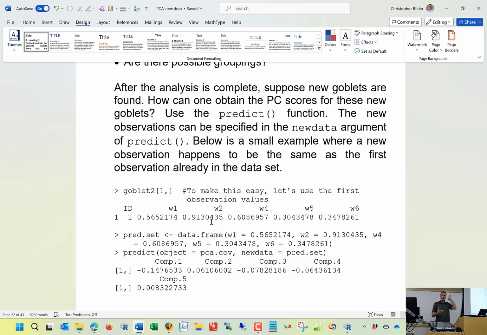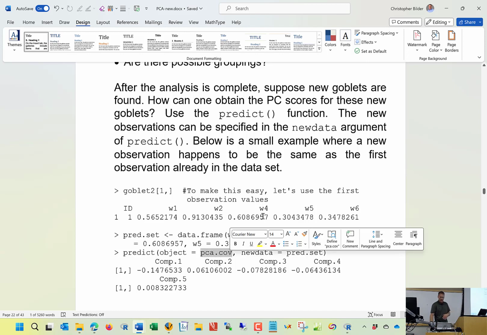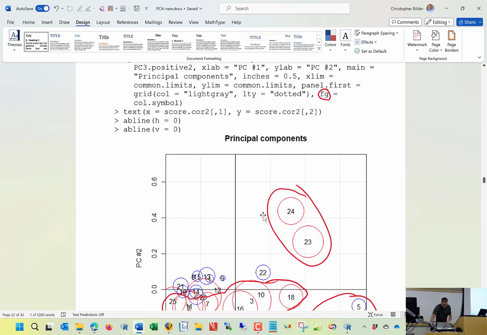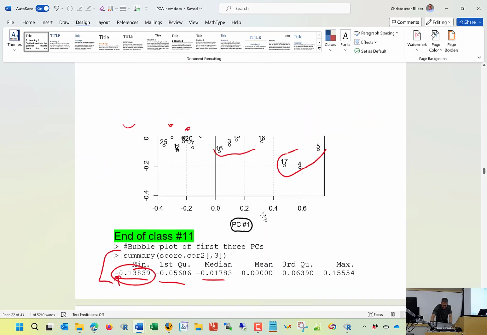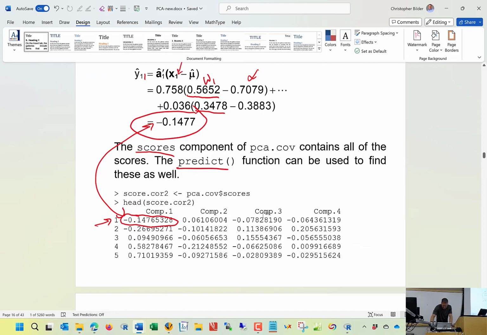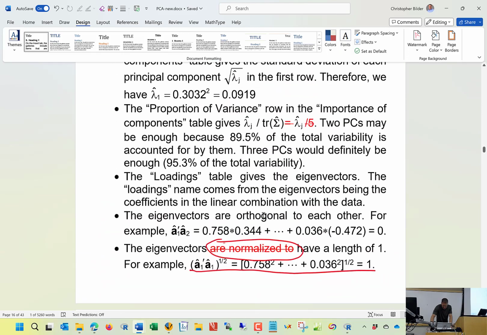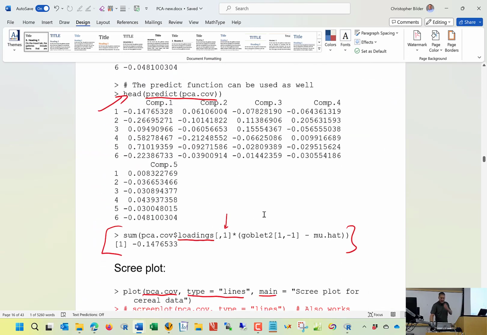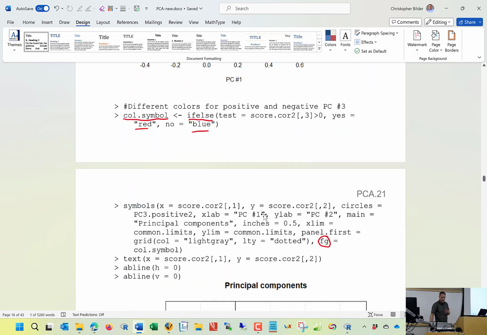So I do my original analysis with the original archaeological site and save my results in pca.cove. Let me make sure I'm using the right one here. Yeah, it was in pca.cove. Okay, so now I have that.